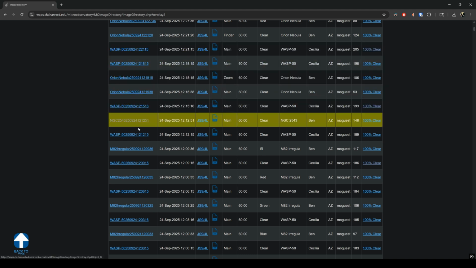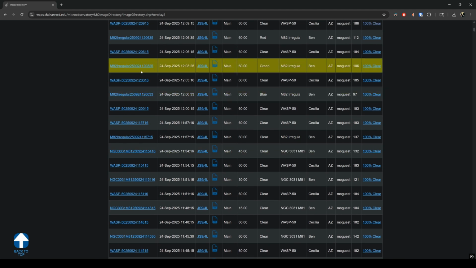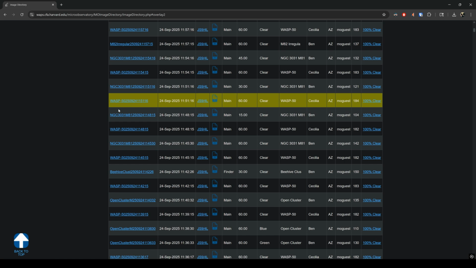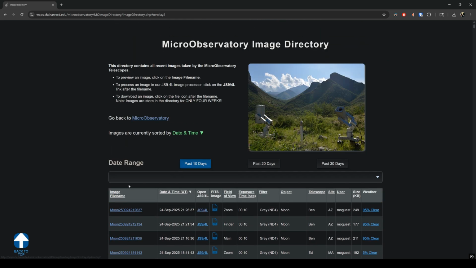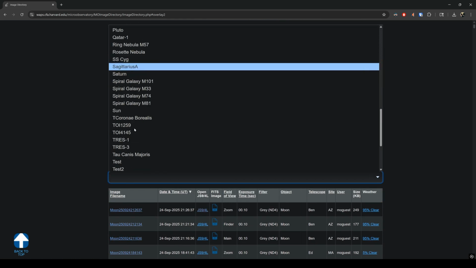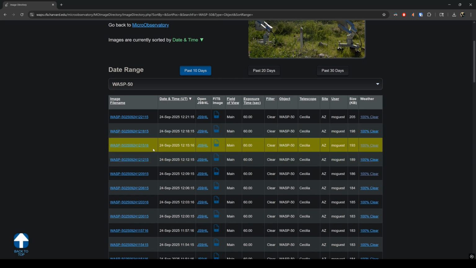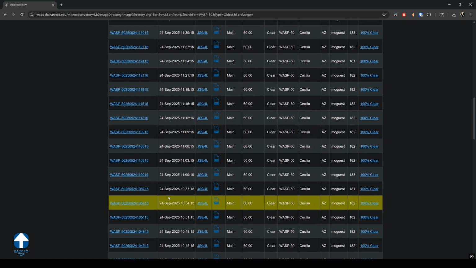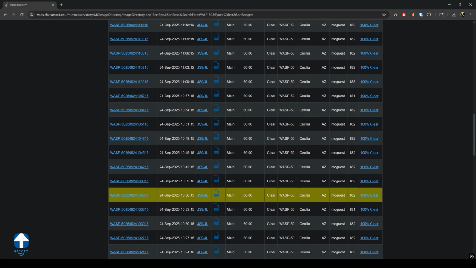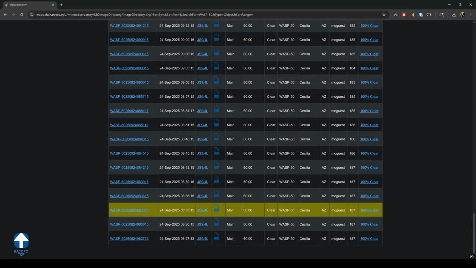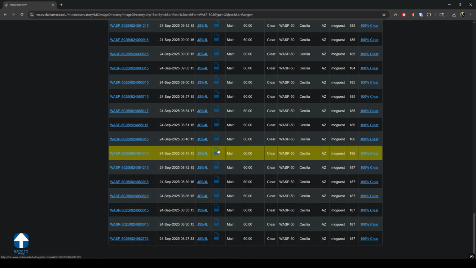And if you're going to try to download every single one of these WASP 50 images individually, you'd have to scroll endlessly to get through them all. So it's better to just come back up here now and filter it to the target that you want. And now it's just all WASP 50. Really nice and clean. And just click each individual file and download them all.